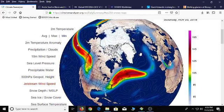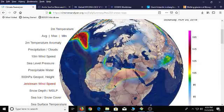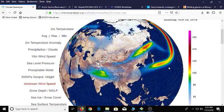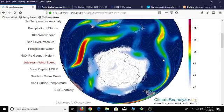So here's our jet stream looping down, and it's quite fast up here coming out of Canada, and quite fast coming over the Pacific Ocean coming into Canada. Oh, I lost my jet stream. And then it loops up into the Arctic, and then it loops back down to Africa, and then does this crazy looping and splitting. And so this is why we're seeing such chaotic weather, and it's because the Arctic is warmer than we expect it to be, and so it's upset the oceans and the air and everything. So our jet stream is crazy everywhere you look.